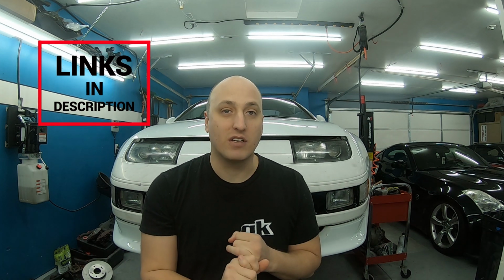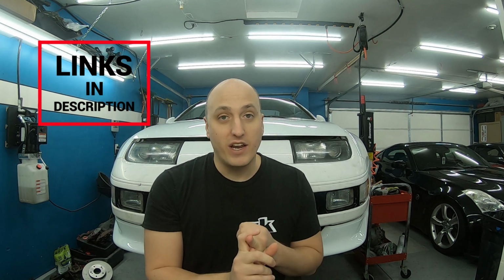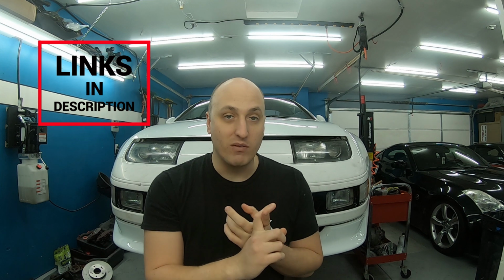For the exterior of the car, that means what condition are the body panels in? Are they straight? Are they complete? Has the car been repainted? And if it has been repainted, how well has it been repainted, and is the paint holding up? Cracked or damaged bumpers, windshield, windows, all the stuff that your eye is naturally going to see and what's going to attract you to the car.